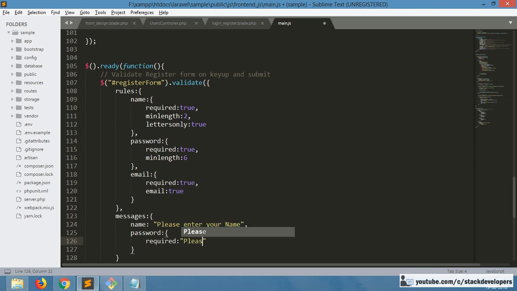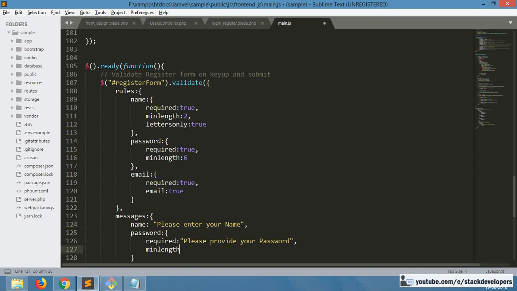For password, for required, we can add please provide your password like this. And see here, if we want a different message for different rule, then we can give like this. Otherwise, if you want to give a common message, even if it is required, even if it is minimal, even if it is letters only, we just want one, please enter your name, then it will come like this.